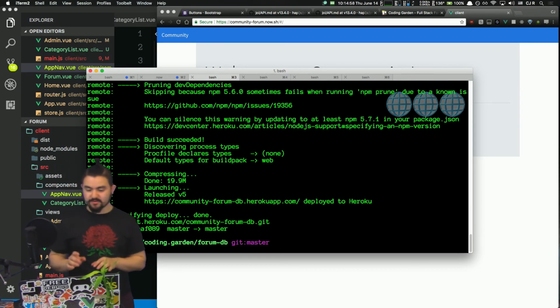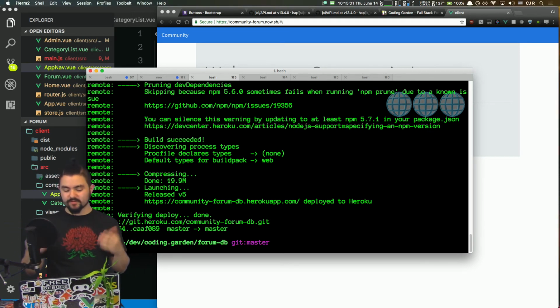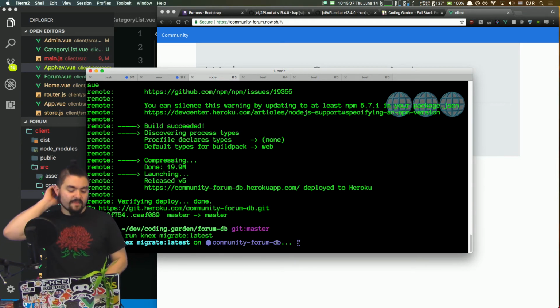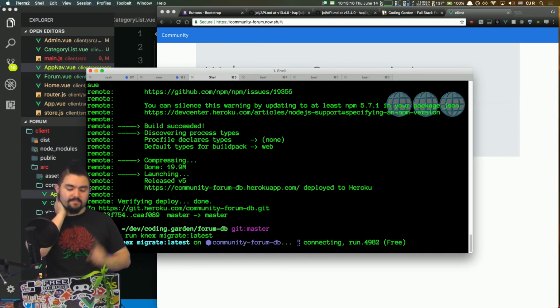Okay, so we pushed that to Heroku. Now Heroku has the latest code for migrations. So I should be able to do Heroku run knex migrate latest. And that will create the category table in my database in the cloud.